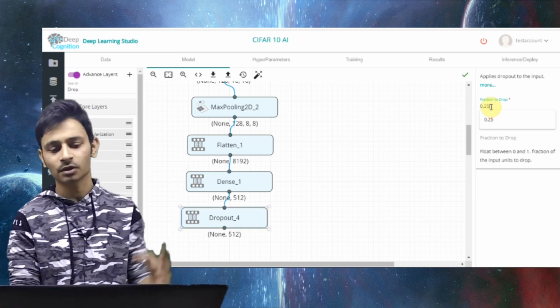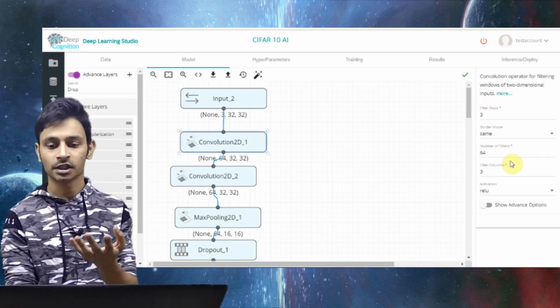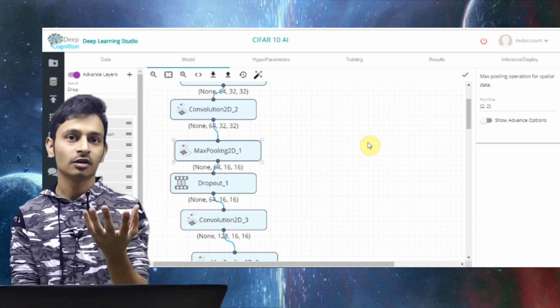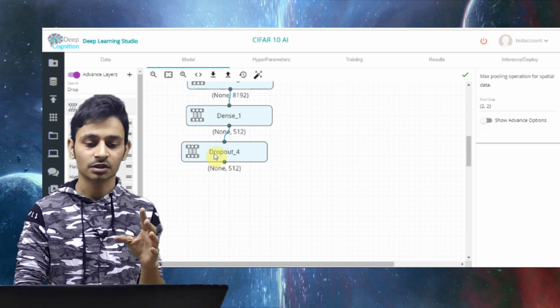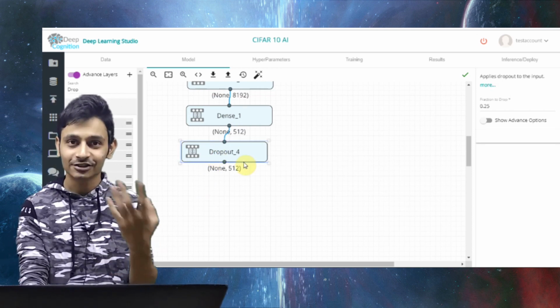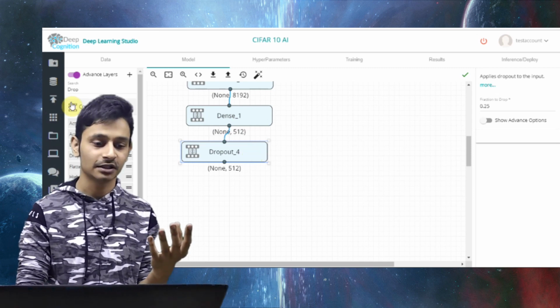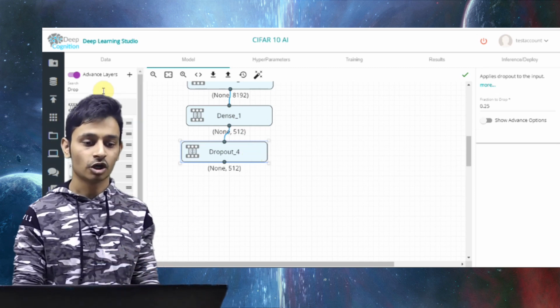You can try out with n number of hyperparameters which you want. You have seen here we have hyperparameters: filter rows, filter columns, if padding must be there or not in the convolution layer, or max pooling layer, what should be the pool size. You can just try out with n parameters and you can just check which one works fine. And this is what deep learning researchers do. They try out with different number of hyperparameters so that they can find which one could work best. Now dropout is there.